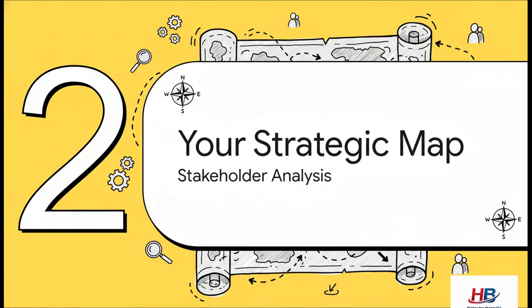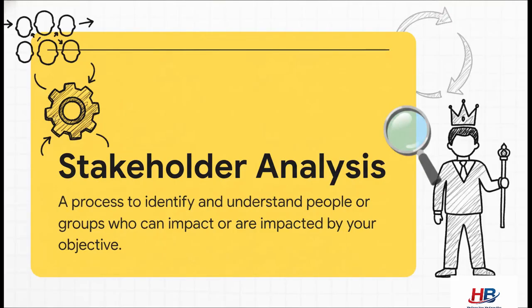Think of it as your personal GPS for cutting through all the noise and finding a clear path forward. So what is it, really? At its heart, stakeholder analysis is just a simple process. First, you identify all the people or groups who can impact your project. And second, you figure out who's going to be impacted by it. It sounds basic, but trust me, it's an absolutely essential tool for any leader.